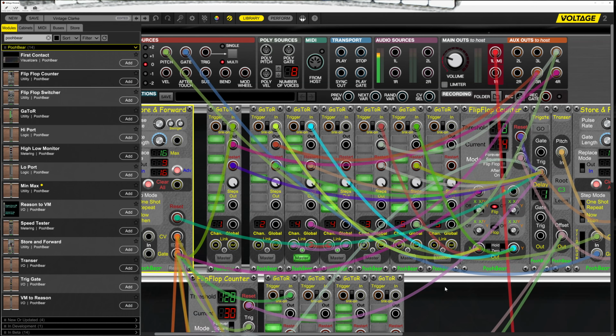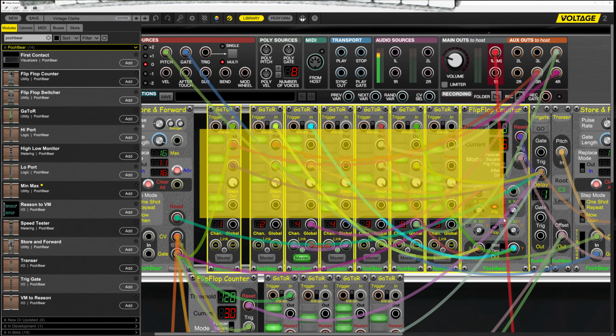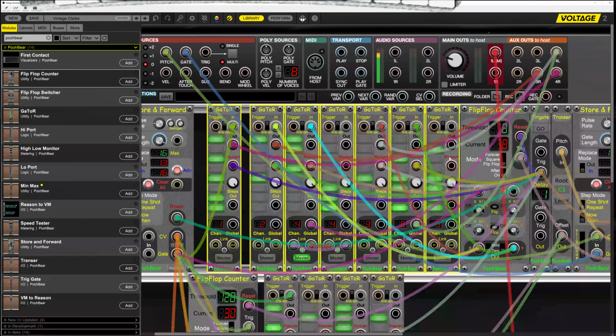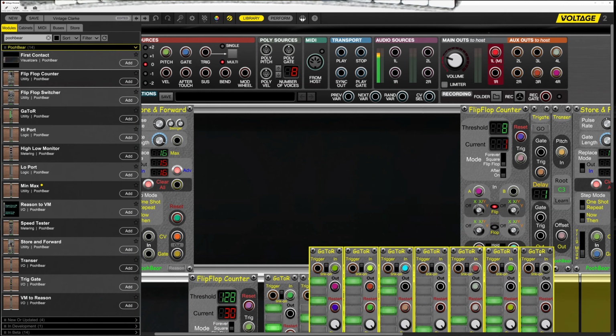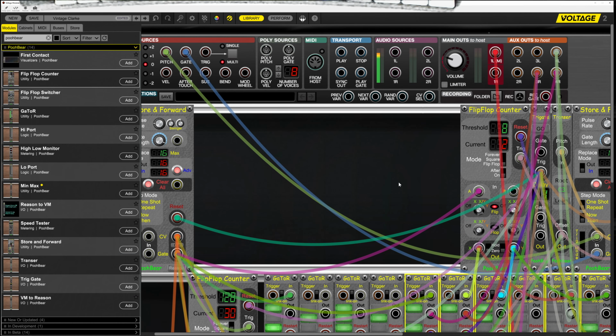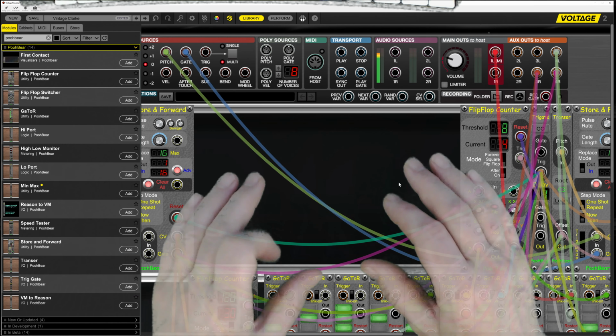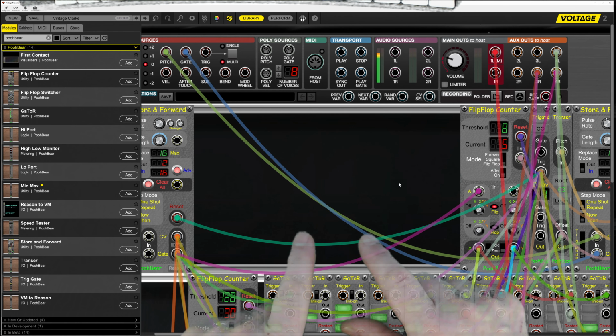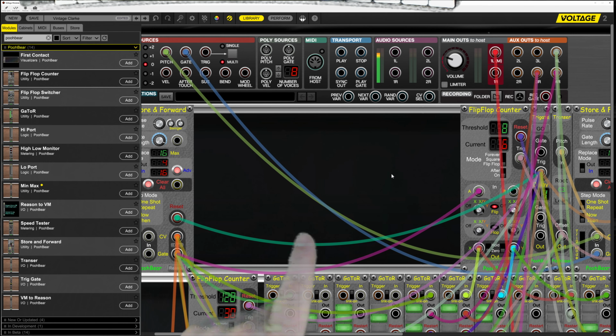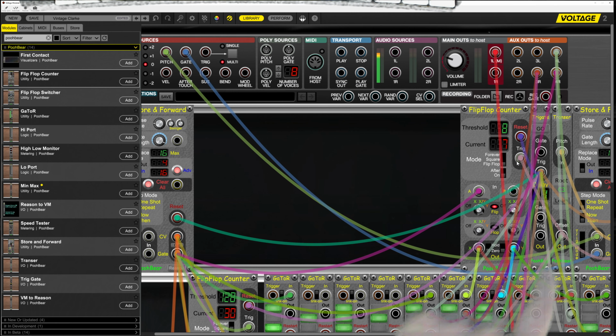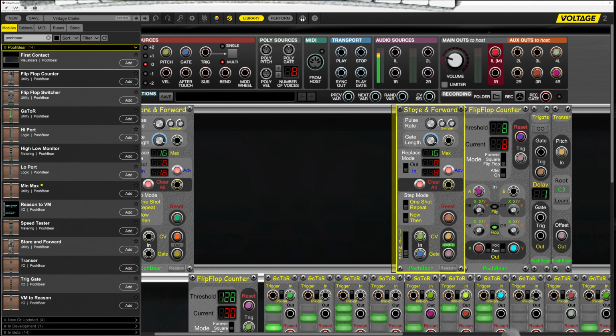Excellent. We got ourselves something going there. So what I'm going to do actually is grab all of this and get rid of this, and just put this down there for the moment. So again, we've got ourselves a little bit of spare space. And let's build ourselves, we can use this data here, bring that onto the screen.